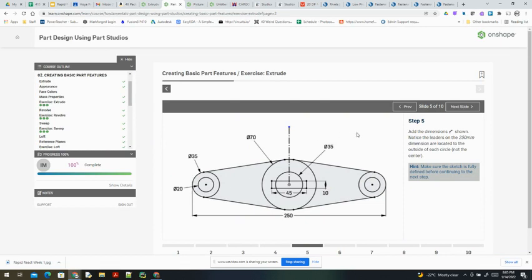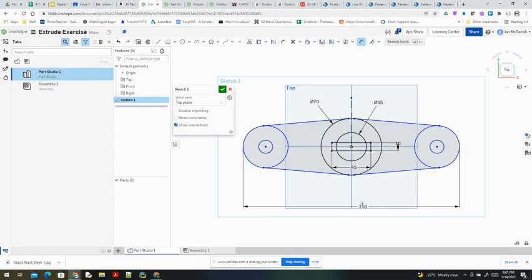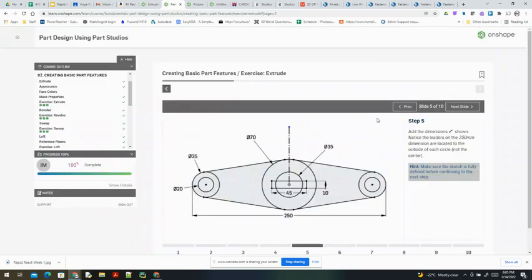So this 250, they're located on the outside. That's a really key thing. So I will click on the outside of that and the outside of that, and that's 250. That's key. It's not center to center. And then my outside one is 35 and my small one is 20.